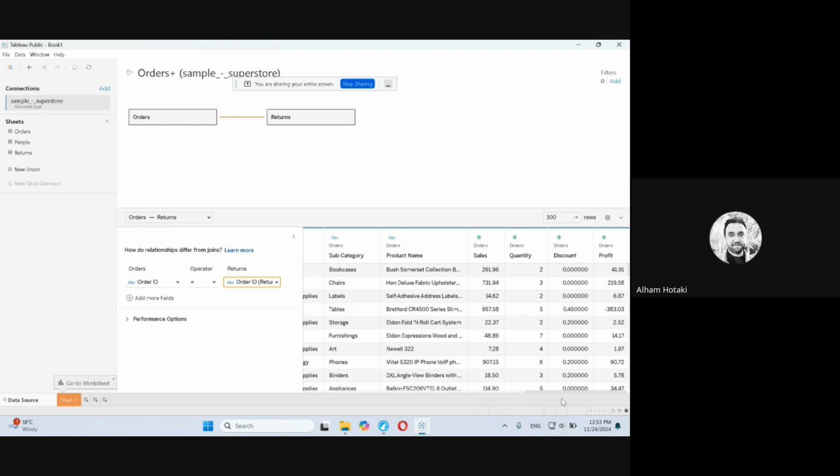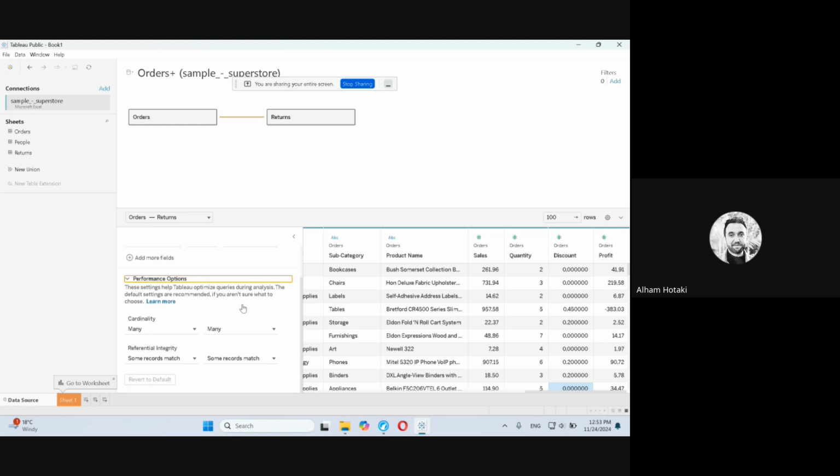It means that this relationship is now established, and these two data sets have been merged together. Look at this: it means order ID from orders equals order ID from returns. So this is how you can put this relationship. And this is something else, cardinality. It means many to many. This is maybe a bit complicated topic right now, but it shows the different types of relationship between merged data sets.